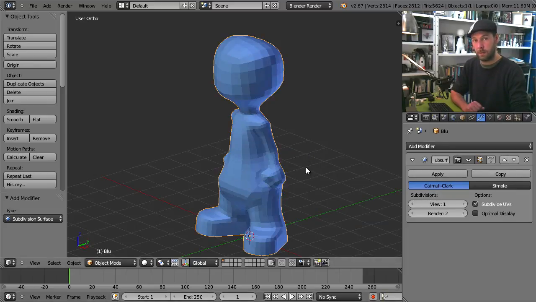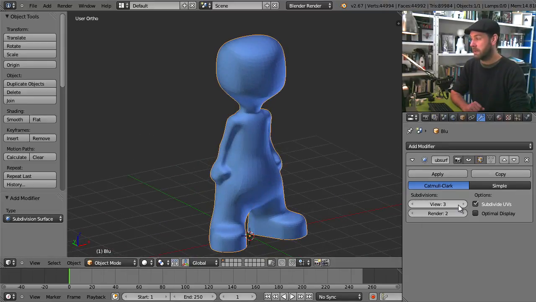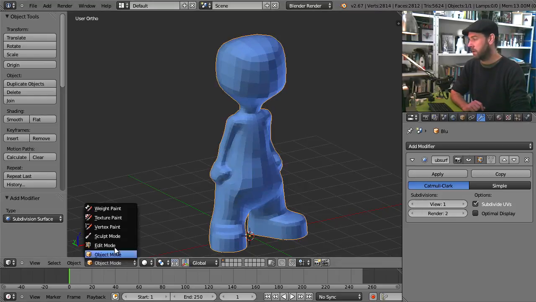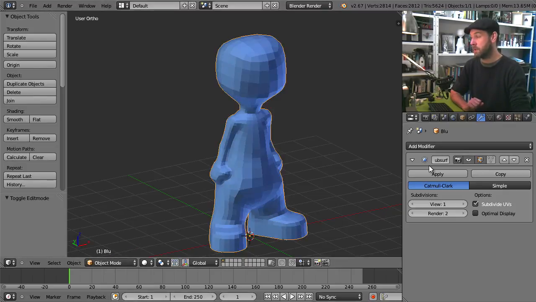And you can see there are a couple of settings. In this case, I want to change the view level to 2 to make him even more smooth. I can make it 3, but be very careful. Look at the top at how many verts we have. In edit mode, I can see the original. We have 702 points that Blue is made of. But with the subsurf modifier at level 1, it's already 2814.